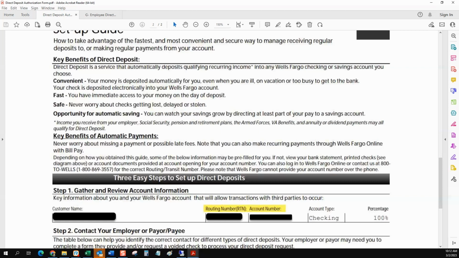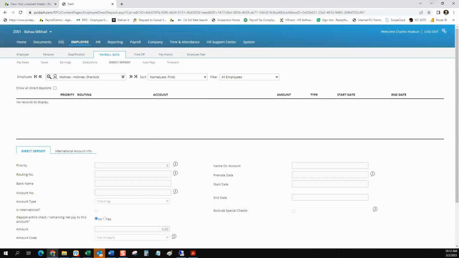So at this point, are there any questions about anything that's ever come up with direct deposit? Charles, I don't see anything in the chat, but one thing I wanted to ask you is, in that direct deposit, the best practice is suggesting that you don't add new direct deposit accounts on the same day that you do your payroll, because we do need at least 2 banking days for that direct deposit to settle in with the bank, correct?